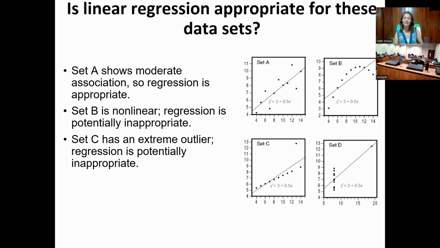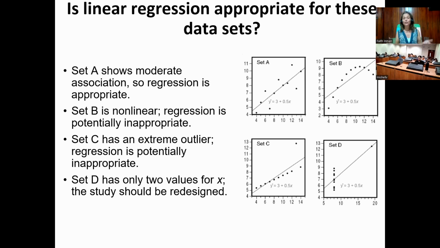Set C has an extreme outlier, and since that extreme outlier is on one extreme end of the x-axis, it's probably also an influential observation. This would mean that any predictions you make using that regression equation probably will be off. That is, if you were going to predict, whatever your prediction of 11 would be, is not really what 11 is. And again, that might be a data entry error, or it might just be a fluke.